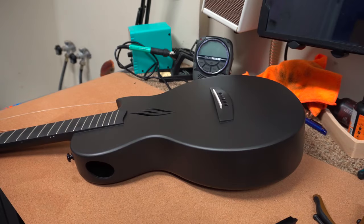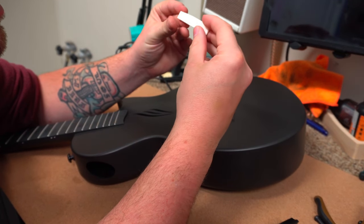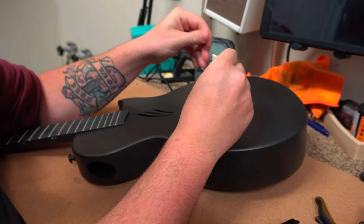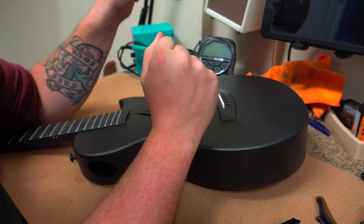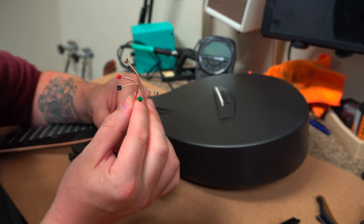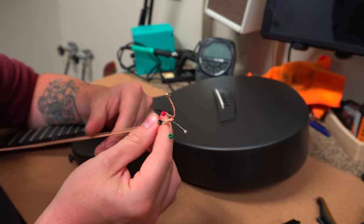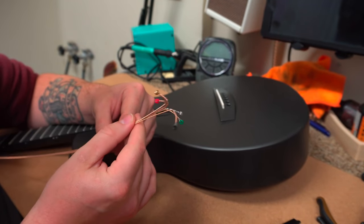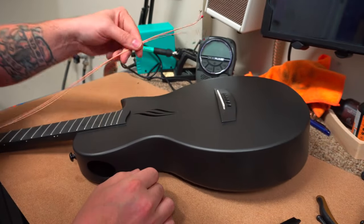So I just took off the strings to check out our saddle to confirm that it is indeed a bone saddle. And yeah, it appears to be bone. And I'll show you just in a second how you can check that out for yourself right away. Another cool feature I saw is these are actually shipped with D'Addario strings. And that's nice. Those are quality strings to come with an instrument at this price point. So that's cool as well.